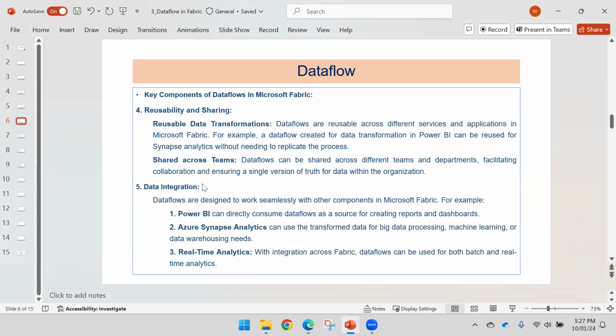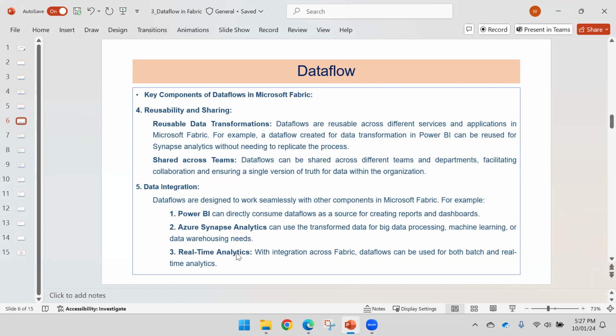Then data integration. Data flows are designed to work seamlessly, meaning they are already integrated with Power BI. So you can directly consume the data flows as a data source for creating reports and dashboards. In Azure Synapse Analytics, you can use it to transform the data for big data processing, machine learning, and data warehousing needs.